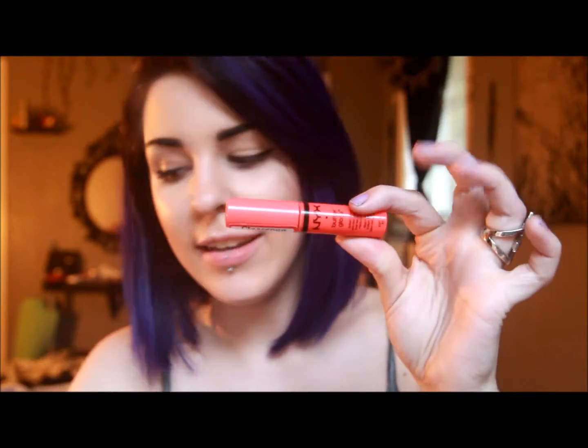The next color is Peach Cobbler — this is an appropriate name for this one. If you look at the two side by side, Cherry Cheesecake and Peach Cobbler are literally right next to each other in the color spectrum. They are so similar. But on the lips, you can tell this one's just a tad more pink. Definitely more pink.